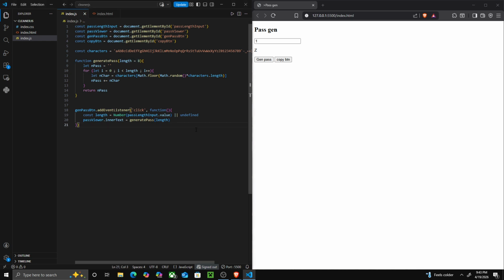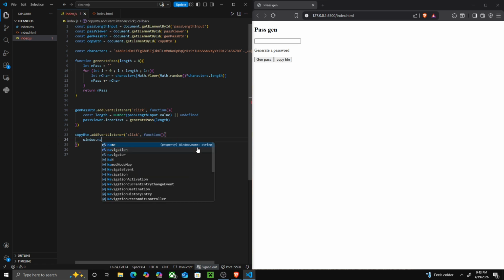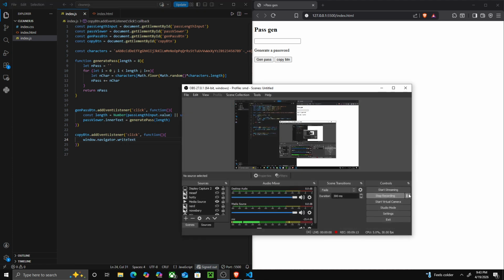And finally, we need to add the copy button, not the generate password button. So copy, and there's this command, window.navigator.clipboard, right here, let me find it.